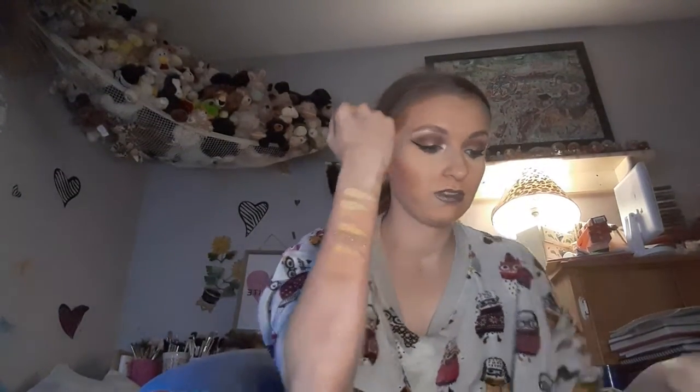I thought I would because I really thought I was missing yellows in my collection, and I heard that this was a good dupe for the Urban Decay Naked Honey palette, and it might be, I don't know. But I don't have the Naked Honey. And I don't need the Naked Honey because due to this experience, I don't need to spend the $50 on that palette. This is like a $12 palette. I think if you get this palette, it's a good palette. It's up to really you.